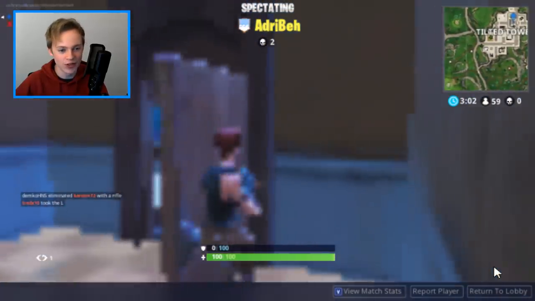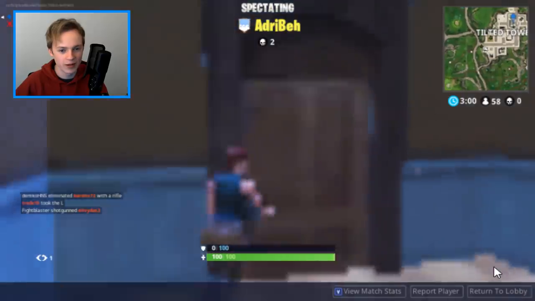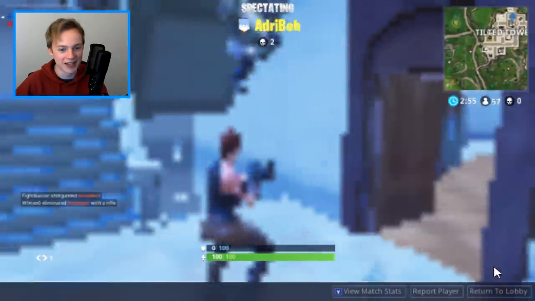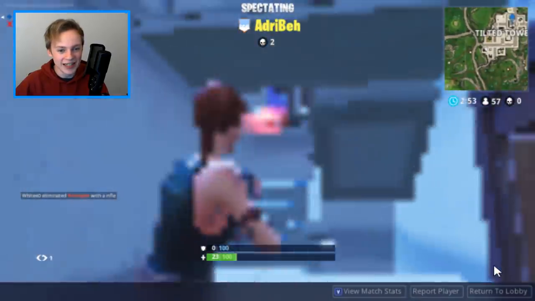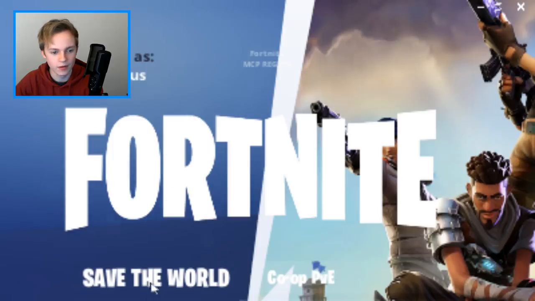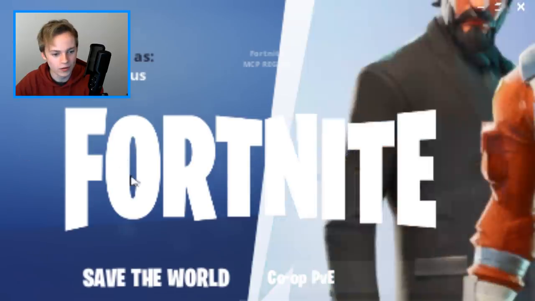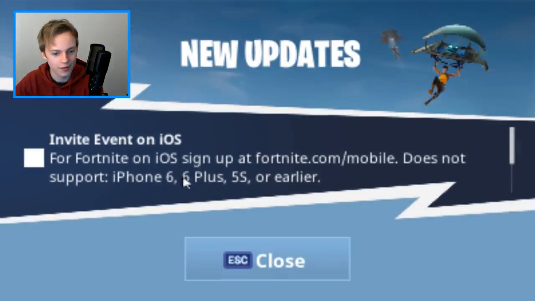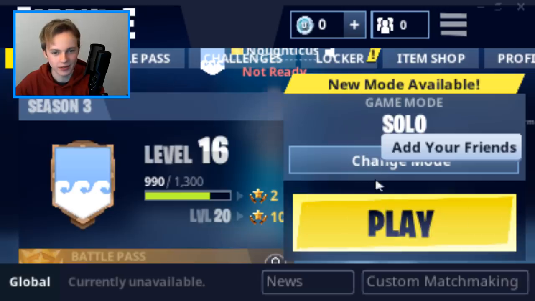So, who's going to win this one? That door is just swinging side by side. They're playing table tennis. Oh, come on. Oh, he got taken out. Unlucky, dude. Oh, there we go. Okay. Wait. There we go. I pressed it. Yes. All right.